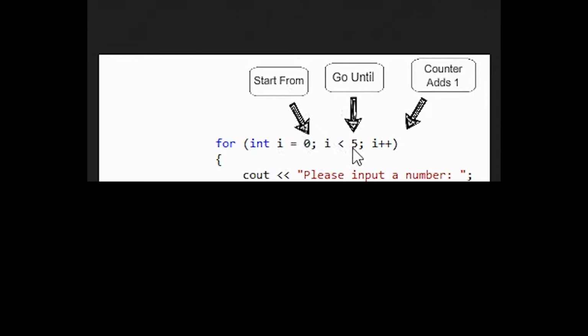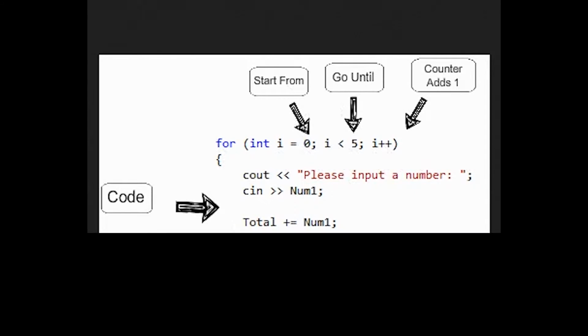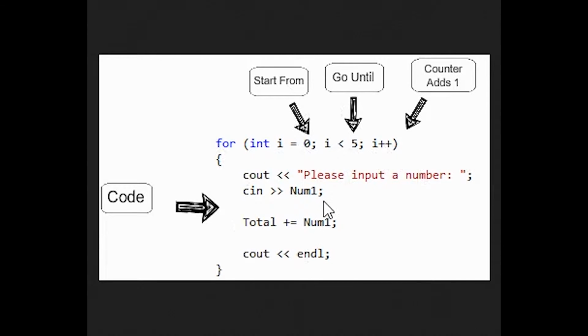Then, in between these semicolons, you have its range. So it's going to go until i, the counter, is less than 5. Then, all the way here, the counter will increment by 1 each time. Remember this plus plus? It's the same thing as adding 1 each time. This is unique in C++. And then here you'll have your code that will repeat essentially 5 times. In this case, you have an accumulator variable, and it's summing a total, a running total.